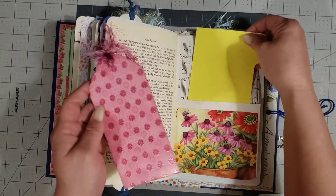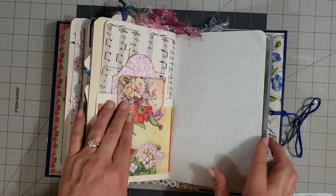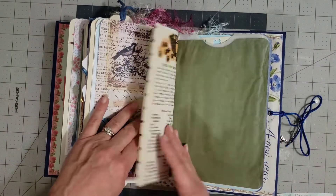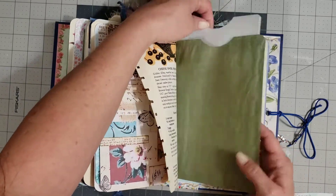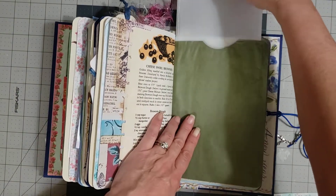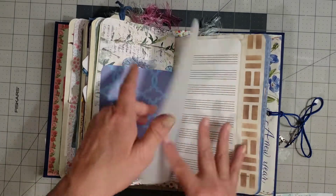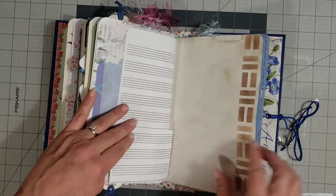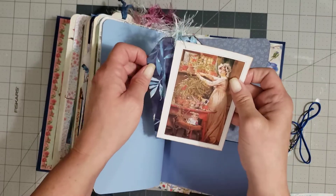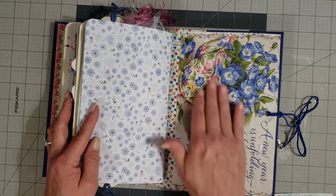This is a double pocket so you have a pocket, a tag there, and a little file folder card there. And the same thing on this side — you have a tag and a journaling card. Here's another full-size pocket and she's got what looks like a vellum pocket inside there that she's stitched together. It's an extra pocket that you can use in your journal, and she's stitched around it and made it out of vellum. This one folds out, and then you have a beautiful little tag and a journaling card there. It's got a little poem about a honeysuckle. And look how gorgeous the back cover is. That's so pretty.